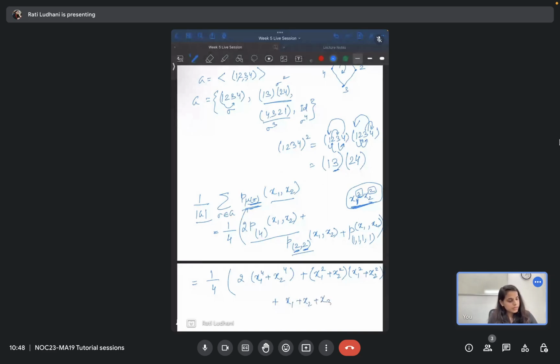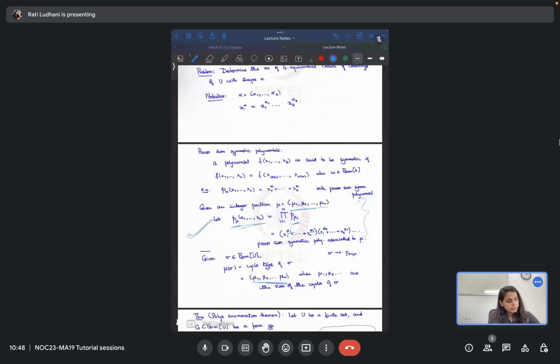Sorry, what I mean to say, you will write x1 raised to power the cycle length of first one, that is 1, x2 raised to power cycle length of first one again. So for each cycle length you will write this, and there are 4 of these, so you will take the power. Just see the thing, if this is fast you can actually check it. So for mu1 you will write mu1 for everything, and then for mu2 you will write second bracket with x1 raised to power mu2 up to and so on xk raised to power mu2, like this. So you'll get this.